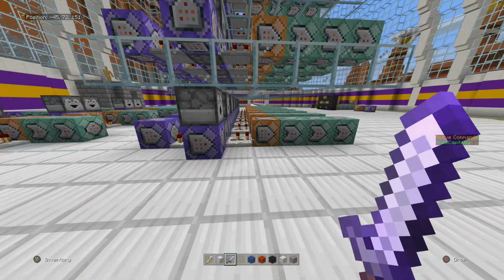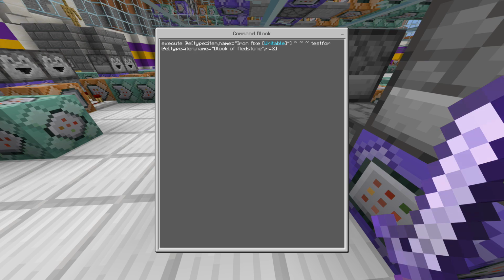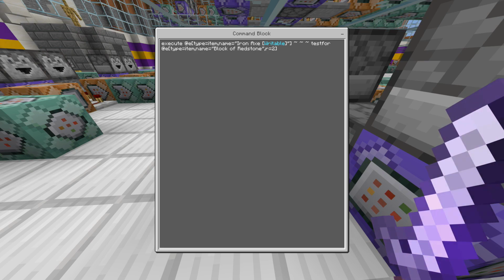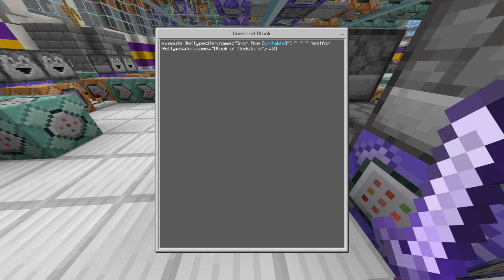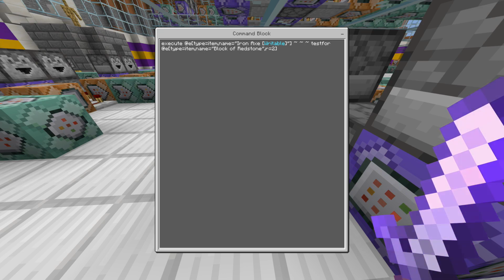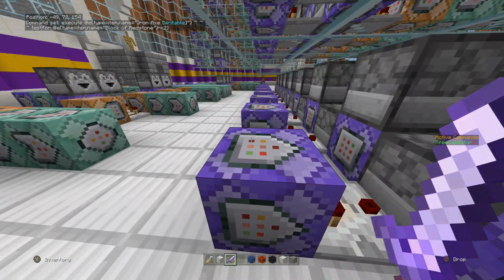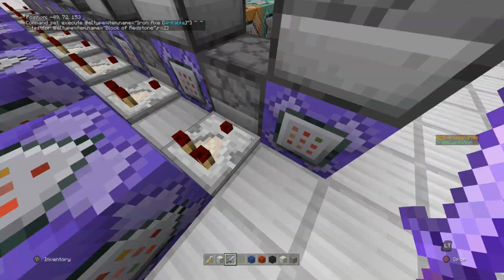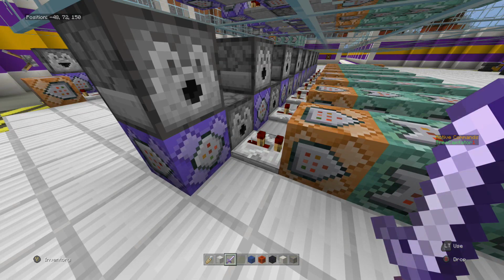And then once you've done that, it's pretty similar to the other one. So this one is execute at @e type=item name=iron axe writable, the name of your weapon or tool with the writable tag on it, ~ ~ ~ testfor @e type=item name=block of redstone r=2. That basically means test to see if your writable item is within two blocks of one of your special blocks. That goes into a comparator.